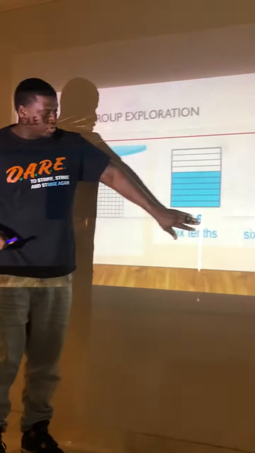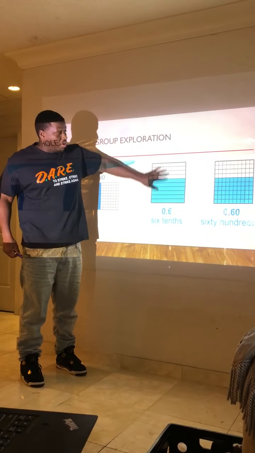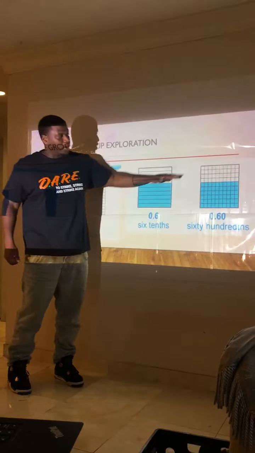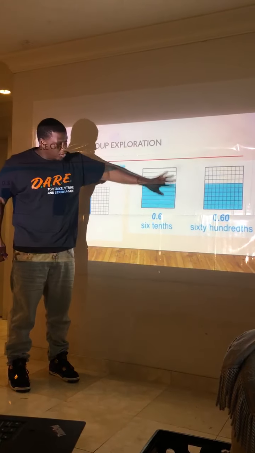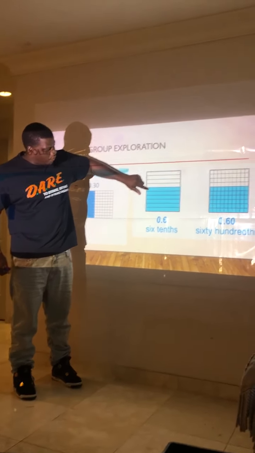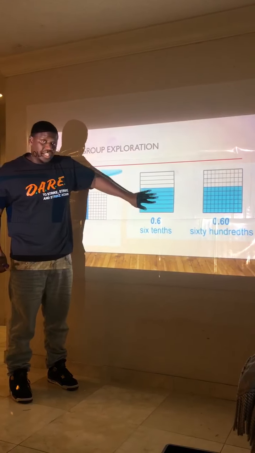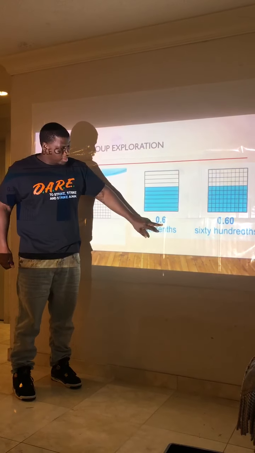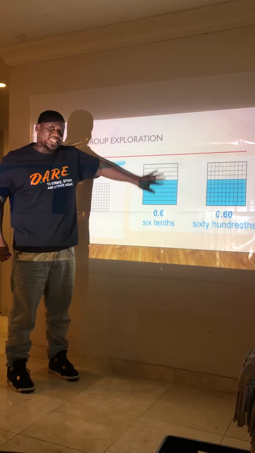And it's the same thing when we're looking at tenths. Over here, in this whole, we have 10 parts in the whole. I like this model better because it's showing it vertically, and we can really see that it's the same. So in this part right here, this is my whole. It has 10 equal parts: 1, 2, 3, 4, 5, 6, 7, 8, 9, 10. And in my 10 parts, 6 are shaded. Since it's tenths, it's 6 tenths. And that's where I got my 6 tenths or 6 dimes.